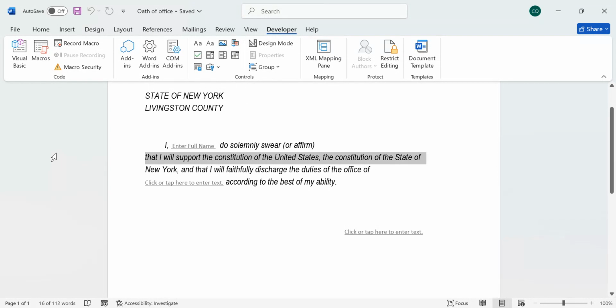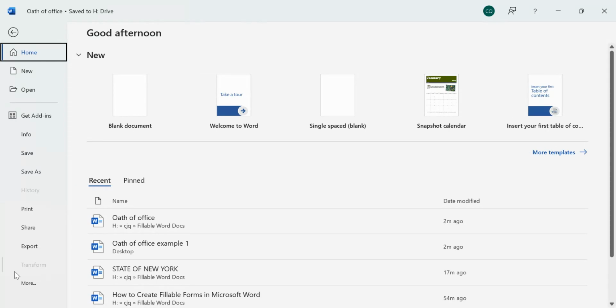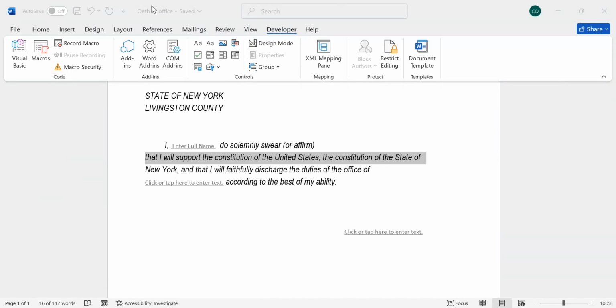So for now, we're going to open up a Word document, a plain document, or if you have the Word document you already typed up, and you already know where you're going to put those fillable areas, that's fantastic. So we're going to have that file up in Word. We're going to hit File, More, Options, and Customize Ribbon. We want to select that one. And then on the right side where it says Customize Ribbon, we're going to focus on this area. You're going to scroll down and make sure the Developer box is checked off. And then just hit OK.